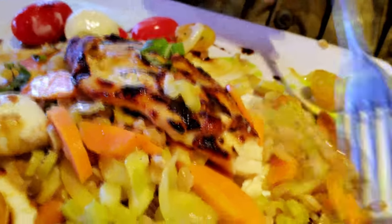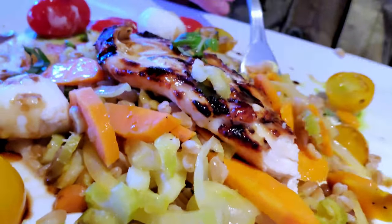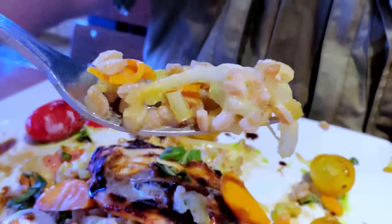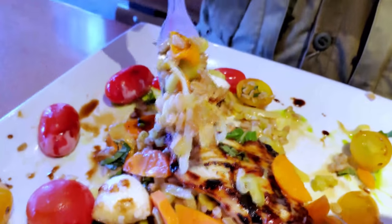So this is a very delicious, flavorful dish, and it's giving me a lot of vitamins that I need after my long adventures at Oktoberfest and being in Gatlinburg eating rather heavier meals. So this is a good recharge of my batteries, and that farro does look delicious. I'm quite happy with it. And the flavors of the balsamic vinegar, the mozzarella, and the tomatoes in there really accentuate everything in here. But this is a good Mediterranean diet recharge for me.